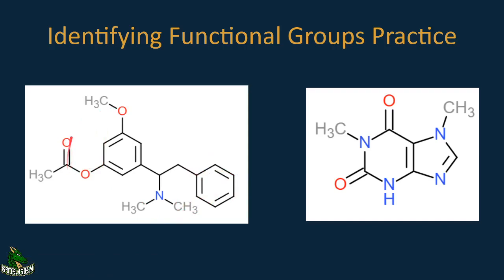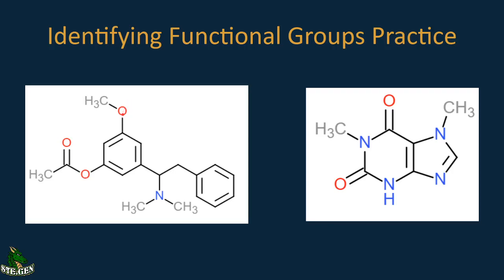Then we're going to look for carbonyl carbons. That's usually the next best step to do. So this is a carbonyl carbon that is right next to an oxygen. So this would be an ether, except there's a carbonyl. So instead it is actually an ester. So I would circle these rings for the benzene, for the arene, and then you would circle this chunk right here. That piece right there would be an ester.